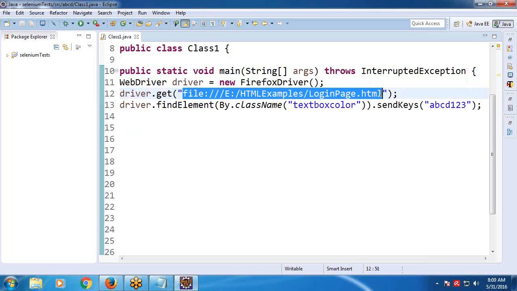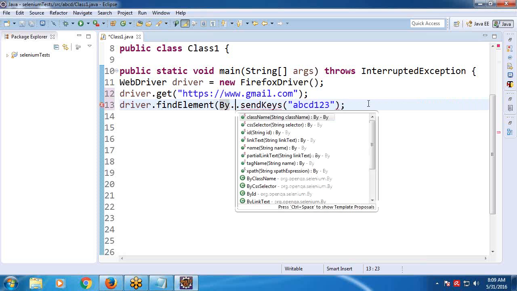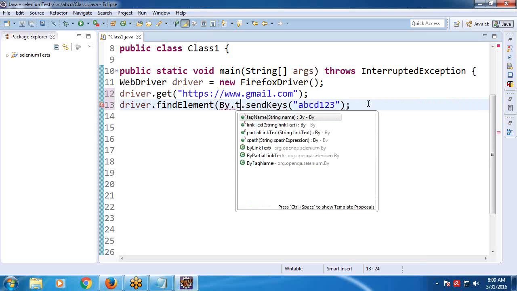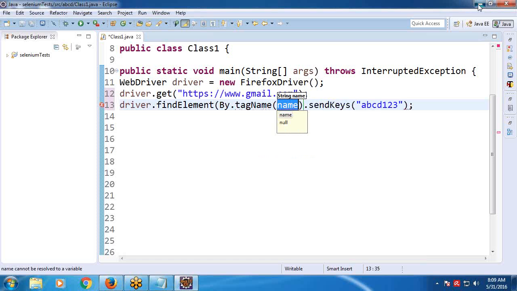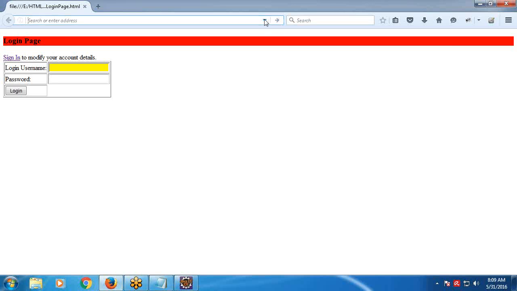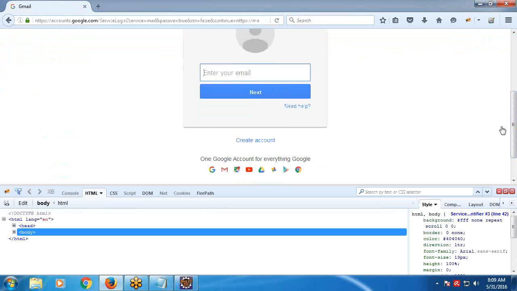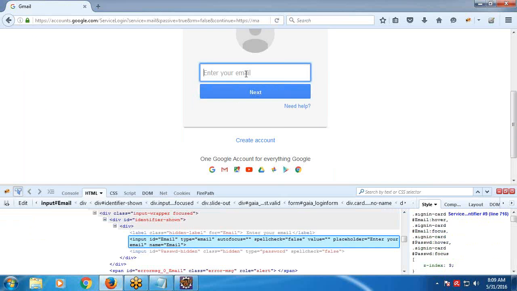Gmail homepage. By dot tagName. Just try. What is the value of tag name? Observe Prithvipal.